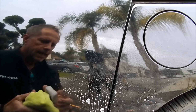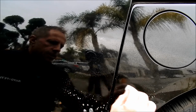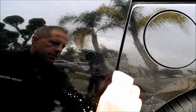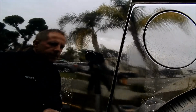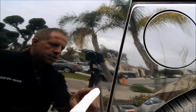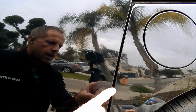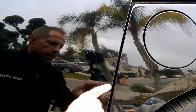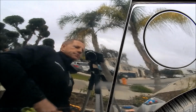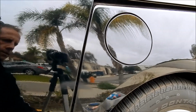So I'm just going to take some cleaner, and this is where I take my magic eraser and I rub. Little sidebar, sure enough it is coming off as I suspected. Now I've had people, when I talk about the magic eraser, and hopefully this is showing up, you see how now this has dulled the finish? That is in fact what happens when you use a magic eraser. It will abrade the paint, it will dull the finish. I'm okay with that because I know I'm going to have to polish this anyways. But now that transfer is almost 100% gone. I can see a few little spots, and then over here there's some more transfer. So I'm going to finish doing this.